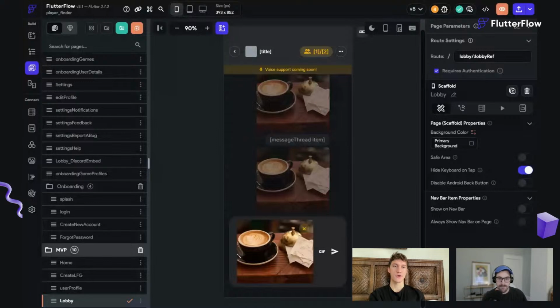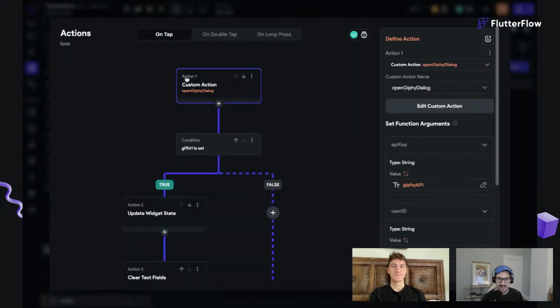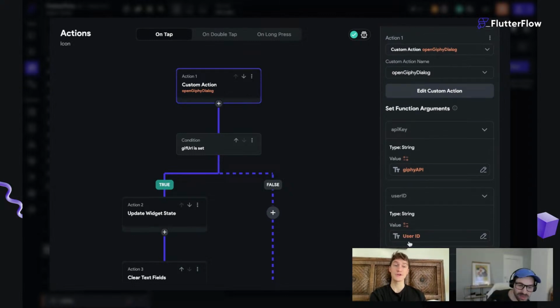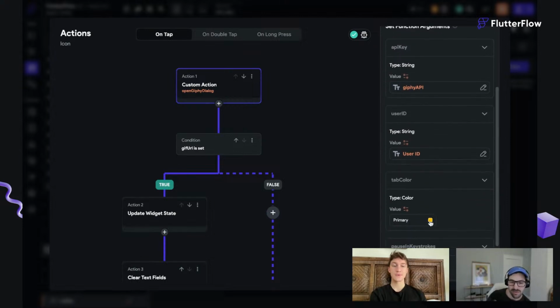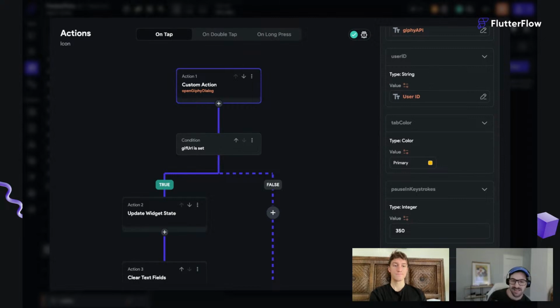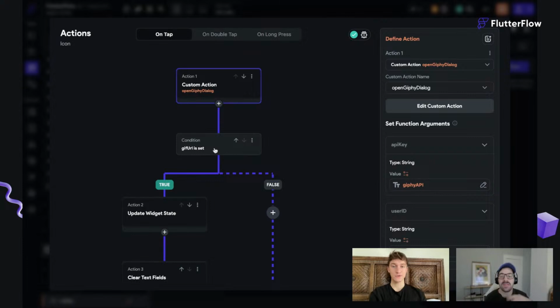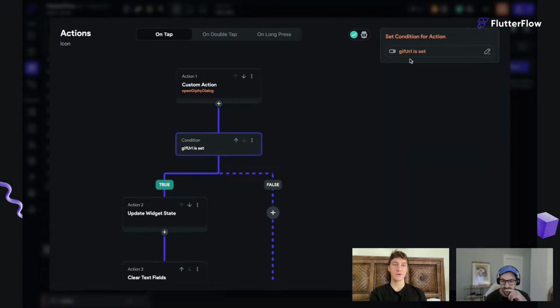And then I'll share one other quick implementation, exactly what Andrew just talked about. Here's an app I was working on where I added a little GIF icon in my custom chat app. If you click on it, exactly what we said, you just have a custom action. You pass in your API key, and if you want to track user usage, pass a user ID, colors. We have tab colors as well in the demo. And then all you have to do is name the output and you can use that. If it's set when the action is closed, then you can update any page state with that image URL.